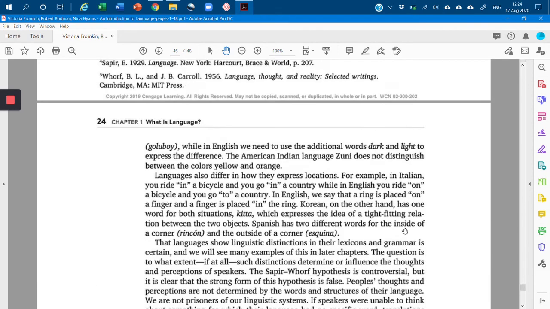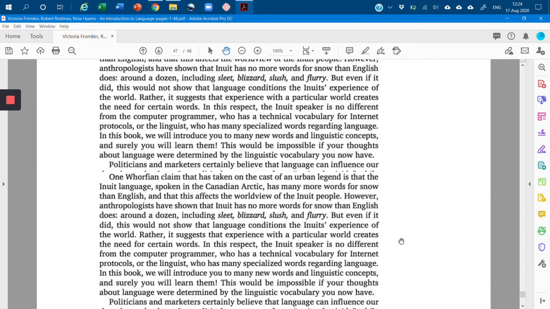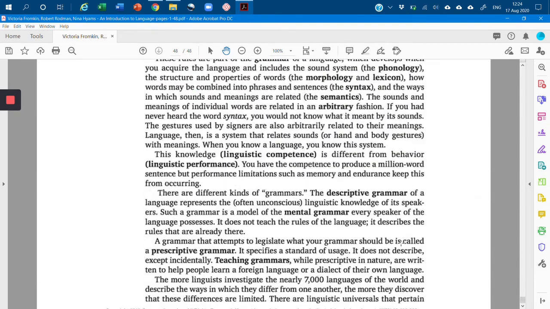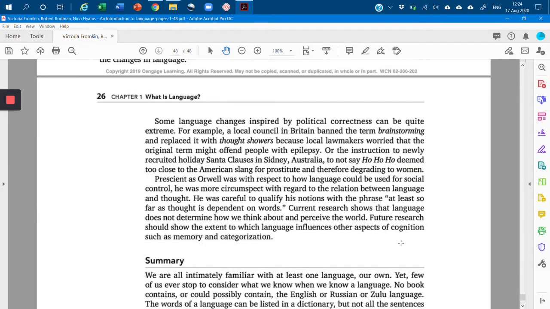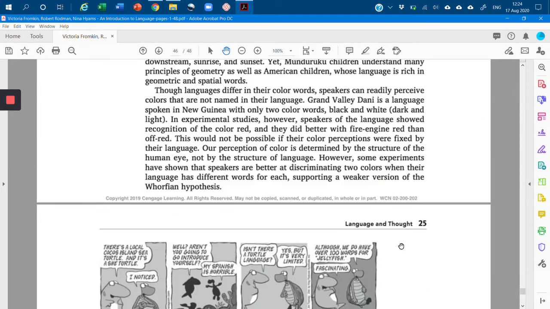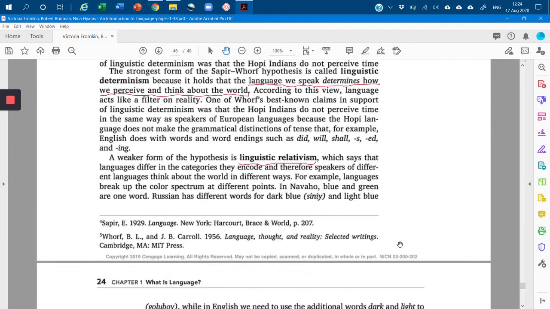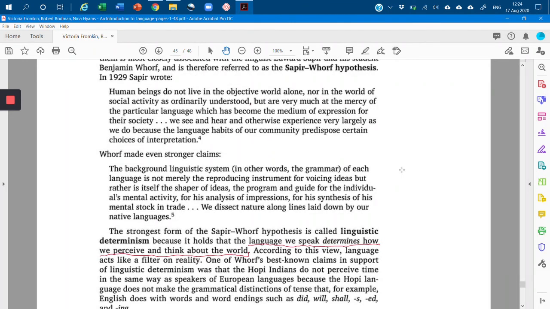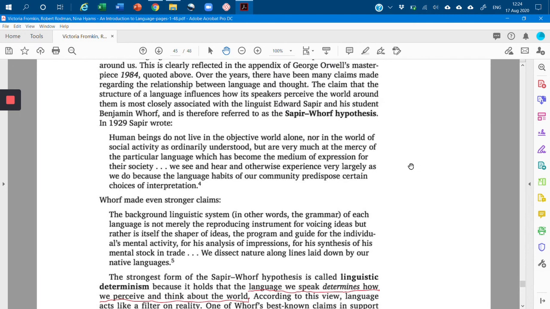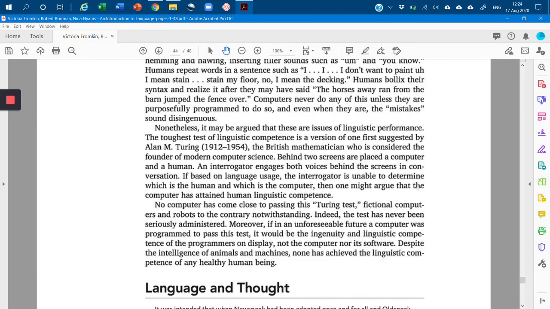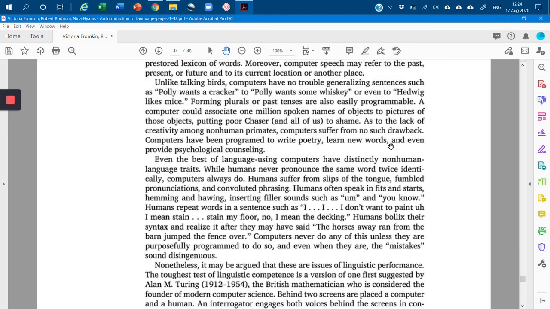So this basically concludes our section on language, a basic introduction. I'd like you to read through the whole chapter again. Focus on the areas that I focused on. You can skip the sections I skipped, or if you'd like to read them for your own development and interest, please go ahead. You are most welcome to. But focus on the sections that I focused on, and you should be fine.